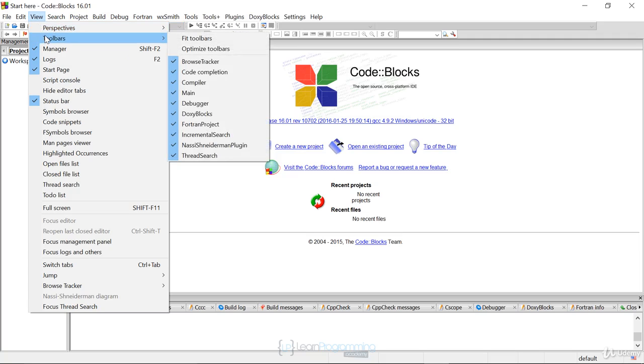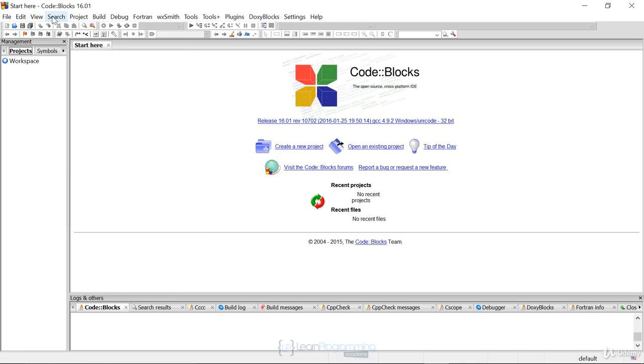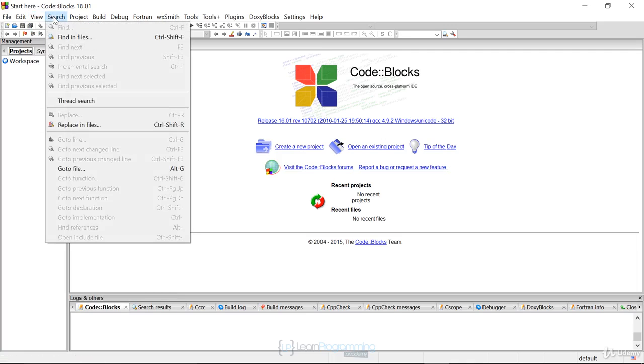You can rearrange toolbars if you don't like how certain toolbars are there, but I usually just use everything as default. And then there's also certain view windows that are showing up that you can disable if you don't want them to show. But again, manager is usually basic as well as editor and so forth, and the status bar. But if you want to use different windows, go ahead and play around and see what different windows you can open.